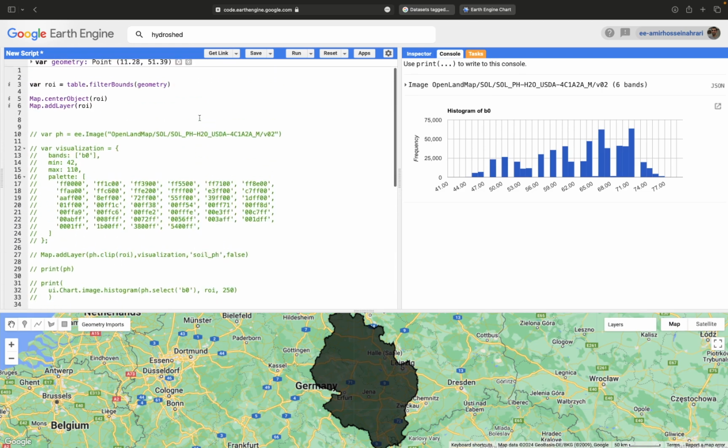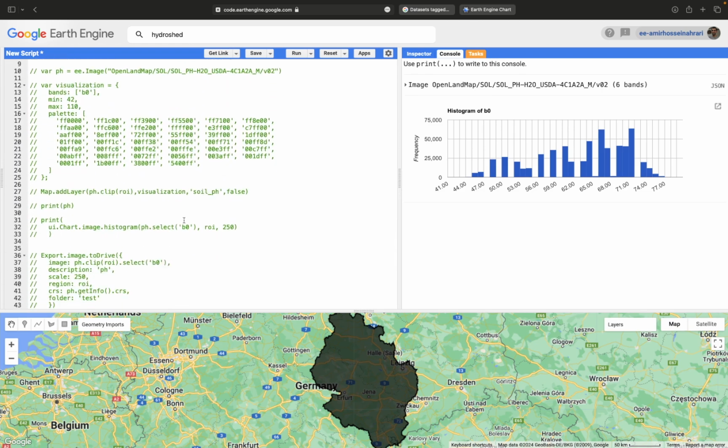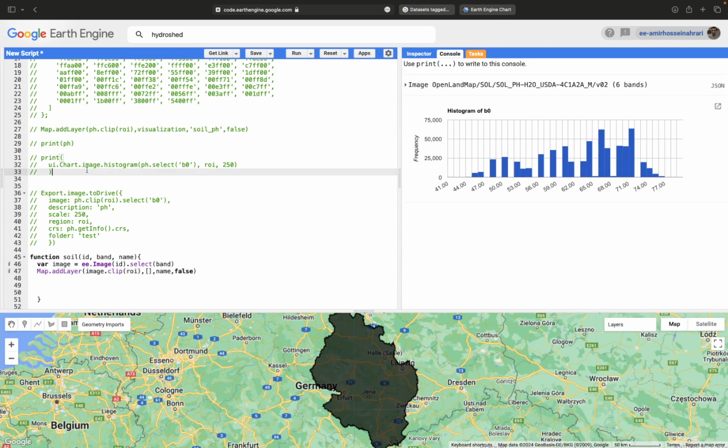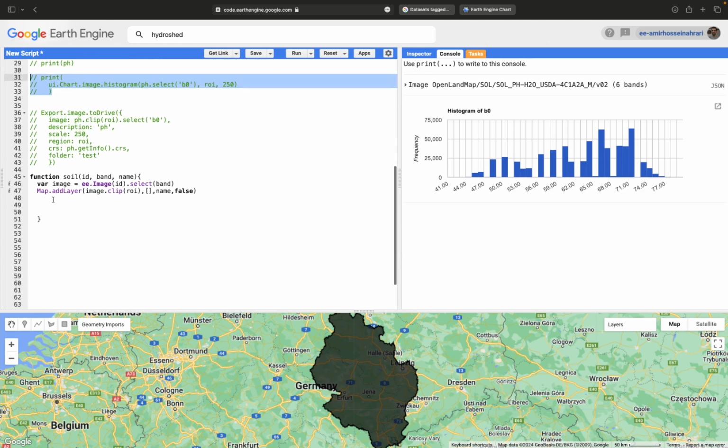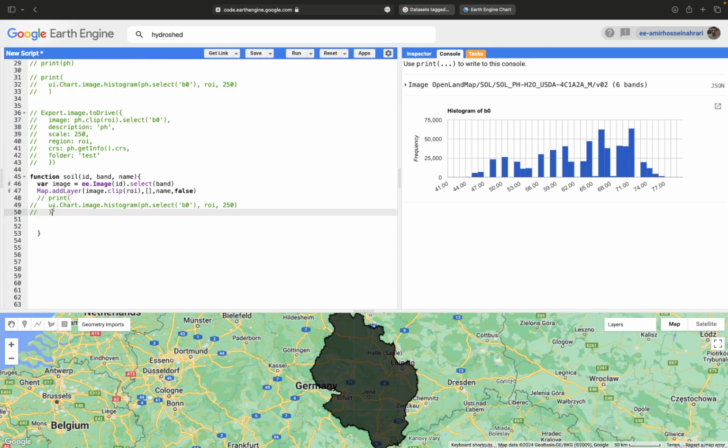So the next important thing is, for example, getting a histogram for the region of interest. Just copy and paste the histogram parameters here and remove the double slash. So now we have a print including the histogram for the target image.